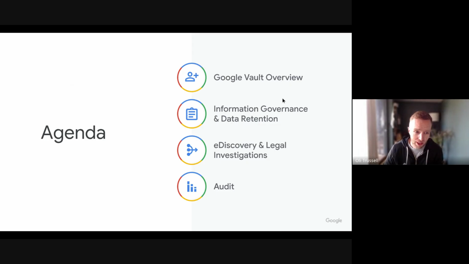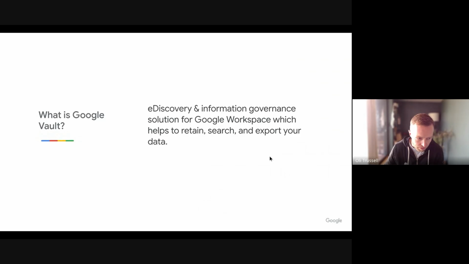In here, we'll cover just what Google Vault is. We'll look at data retention and how you can use this for information governance best practices. And then also, if you have something like a subject access request, how you could go through and use it as an e-discovery tool. And what's also really important is, because Google Vault has great power, such as the ability to search and read users' email or Drive files, it's really important that you understand the audit process and maybe how you might configure certain alerts to do this.